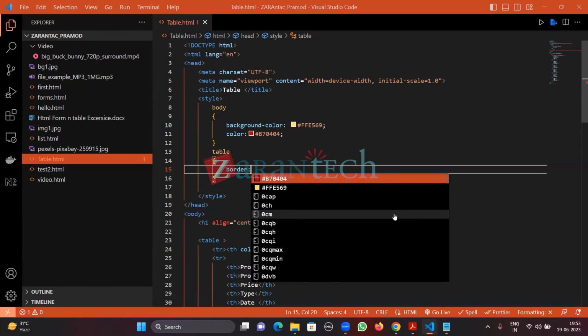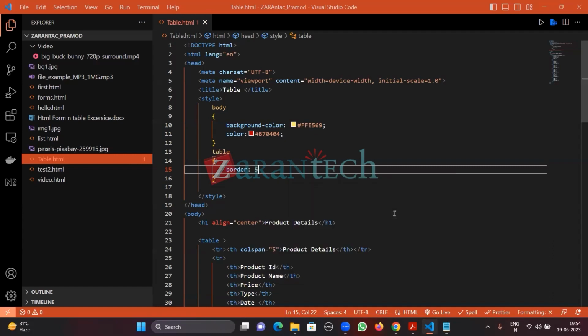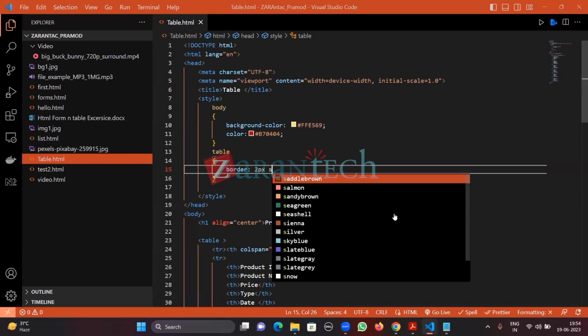So here I'm simply using border first, and then here you can write a width. 5 pixels is very much, so I'm giving 2 pixels here, right?